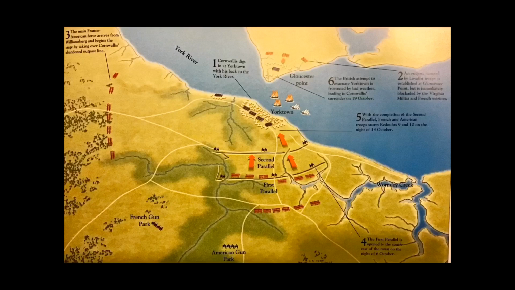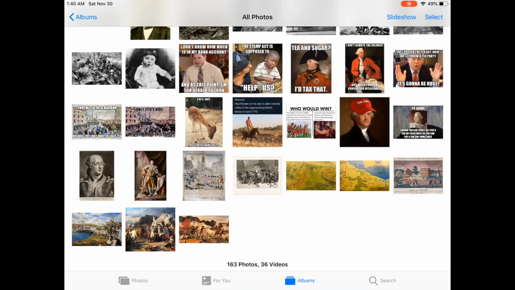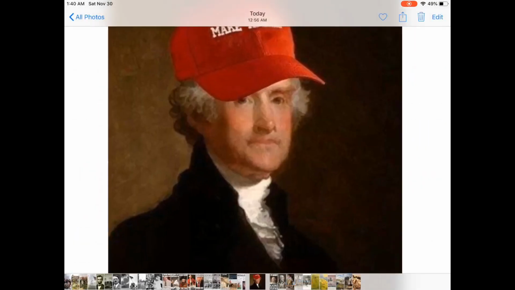And here we have a picture of the Battle of Yorktown, and as you can see, this is how the British, who are blue troops, were surrounded by the Americans and French, who were red troops. The British thought this was a good place to fortify because they didn't think the Americans would be able to beat their navy, because they had one of the strongest navies in the world. But with the help of the French, they were able to completely surround them and destroy the British navy, thus making General Cornwallis surrender.